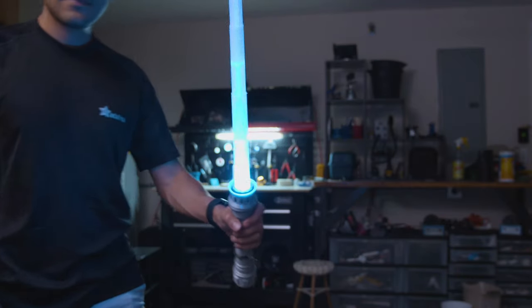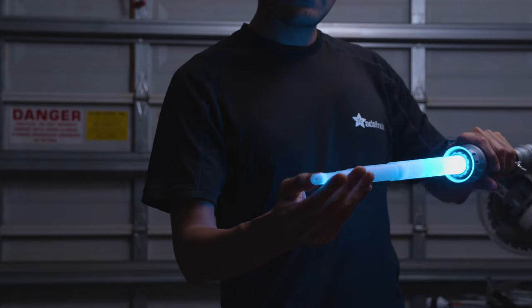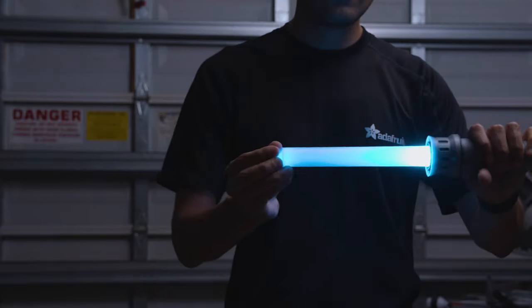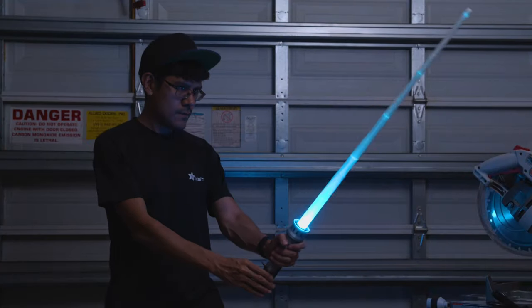Hey, what's up, folks? In this project, we'll show you how to build a lighter prop using Adafruit's Prop Maker. This is fully 3D printed and has a collapsible blade. It's made from segments that are tapered so it can retract. So it makes a pretty cool effect when you swing it around.